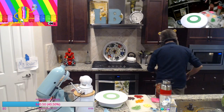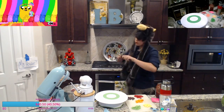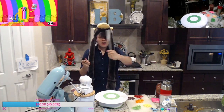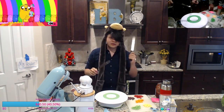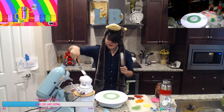Now then, I'm gonna grab a palette knife and an offset palette knife. Palette knives. This one's a regular straight edge palette knife. This is an offset palette spatula thingy. They're good for different things. This one's good for icing, like the sides and stuff. This one's good for smearing stuff and getting under things.